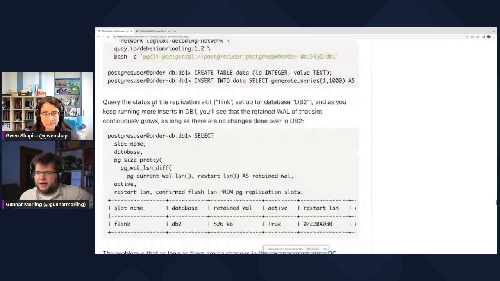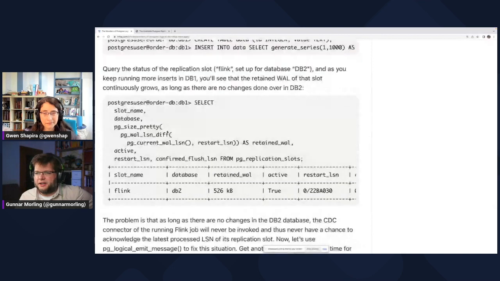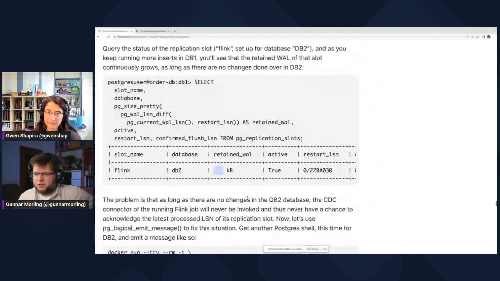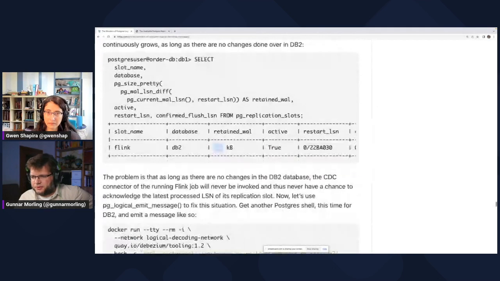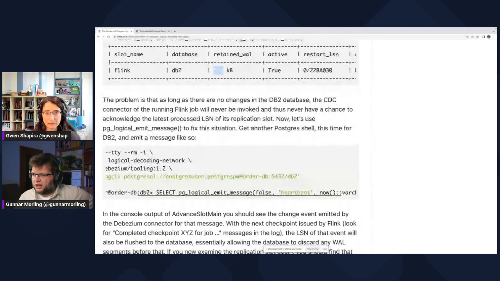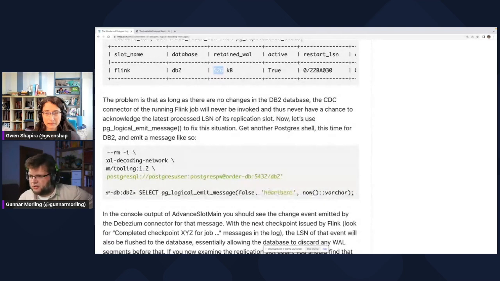And now, in Postgres you have some functions where you can say, I want to see my current WAL position, and I compare it to what this slot retains. You could run this kind of query, and there you would also see how far we fall behind, and if this gets bigger and bigger, it would be a problem. And now, yes, we can emit such a message. So we could just say, into a heartbeat topic, or using a heartbeat prefix, like a timestamp, for the sake of the example.